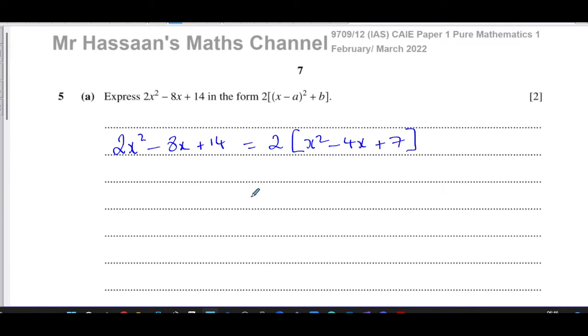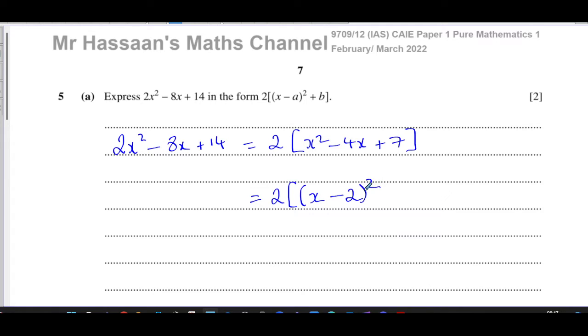All right, now we can start completing the square with what's inside here. So I'll have 2 times, and then I'm going to have my outer bracket, and then the inner bracket here, you have x minus, this is going to be a squared bracket. Now what goes inside here? Of course the x goes inside here. The minus sign goes inside here because there's a minus between the x squared and the x term. And then you take the coefficient of x and write a half of it in this space over here. So this is now x minus 2 all squared.